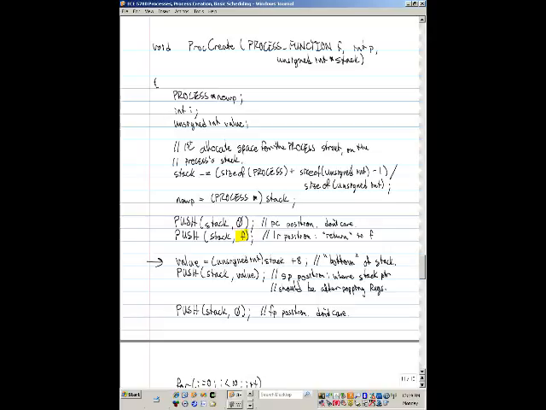So the result is stack. So we have size of process plus size of unsigned int minus 1, all divided by size of unsigned int. So that gives us enough space to hold the process. Then we point new P at stack. So we've pushed on the stack a process data structure, and then we point new P at that spot.